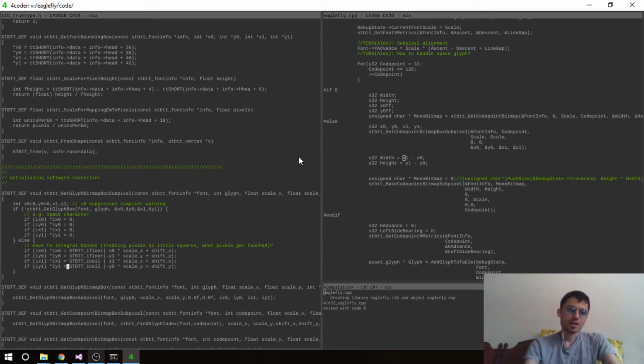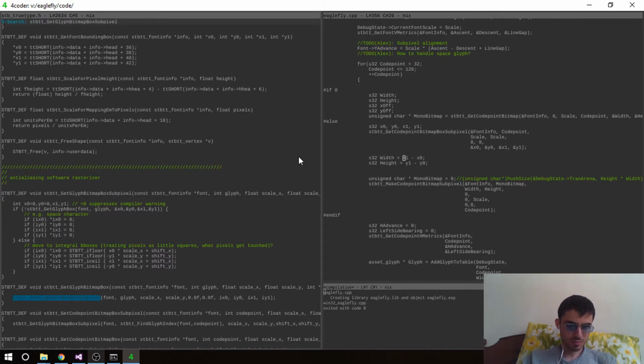Okay, so x0, y0 gives me the pixels that are gonna be touched by the rasterizer. So this needs to scale, this also needs to scale.